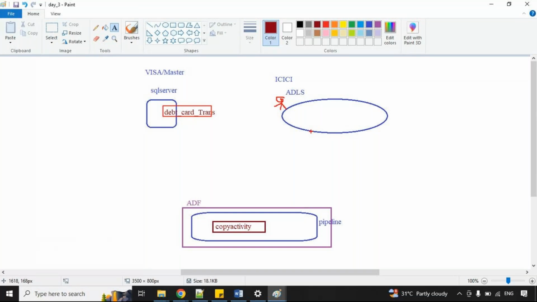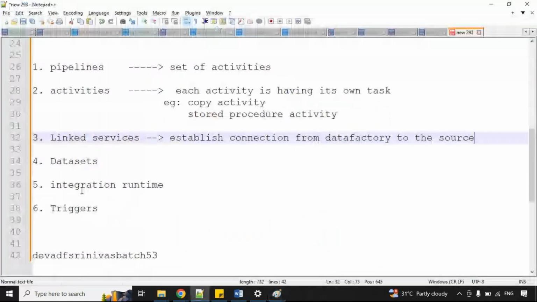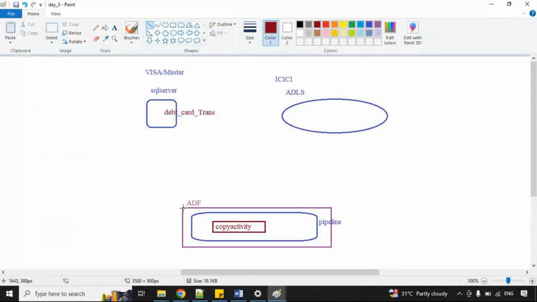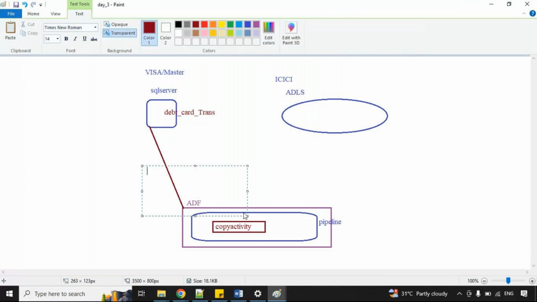Then what we have to do is implement an ADF pipeline. Here a component called linked service is going to establish a connection from your data factory to the source, in this case SQL Server. So I am going to create a linked service to connect to the SQL Server.